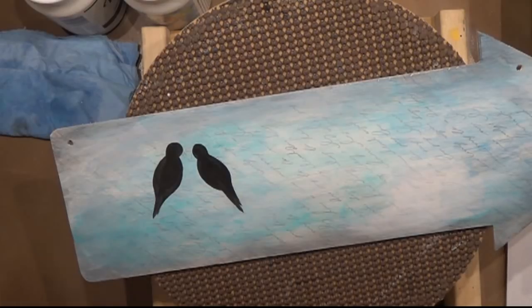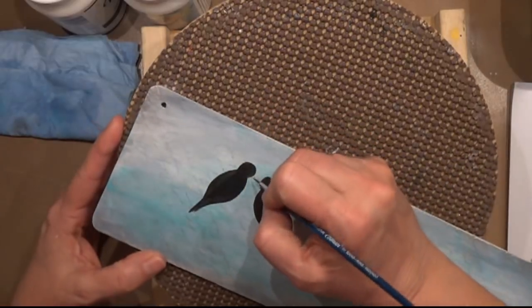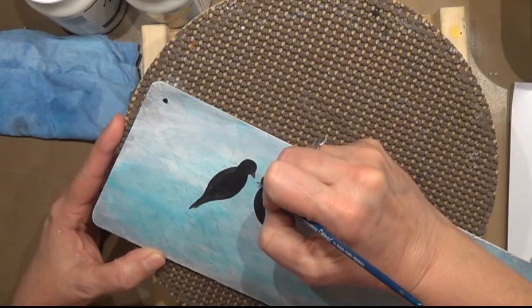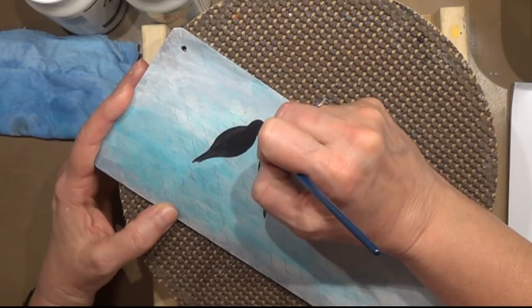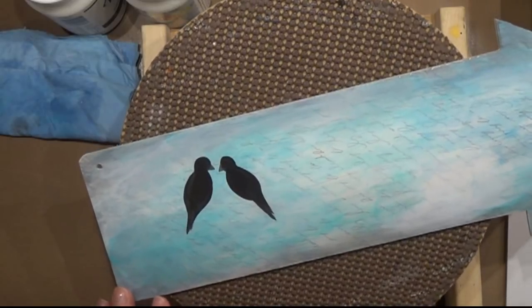This is going to be a pretty short project, so I don't think we're going to have a whole lot of camera time here. Putting some white out because I want to mix a little bit of gray for the beak. So I'm just going to take some white and mix it into my black and make a dark to medium value gray. And we'll just paint in our beaks here. Alright, let's get a second coat on those birds real quick.